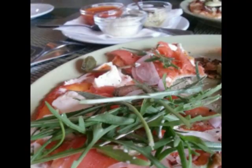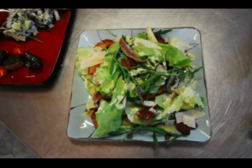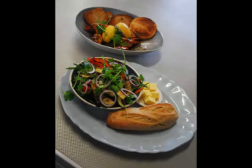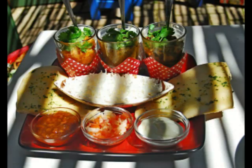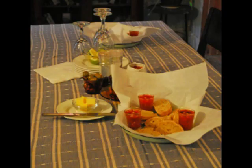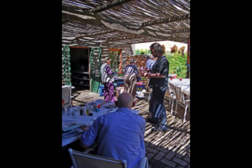That's it. Our Friday night is tapas, and we do four different main course menu items on a Friday night. It's normally, there's always a fish dish, there's always a chicken dish, a red meat dish, and a vegetarian dish. So it's four different menu items. It's always Mediterranean, it's always fresh, it's always different to anything that you can normally get.